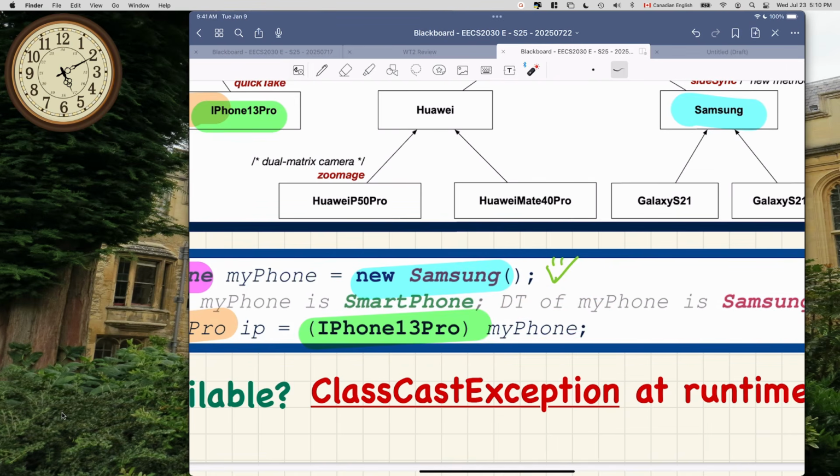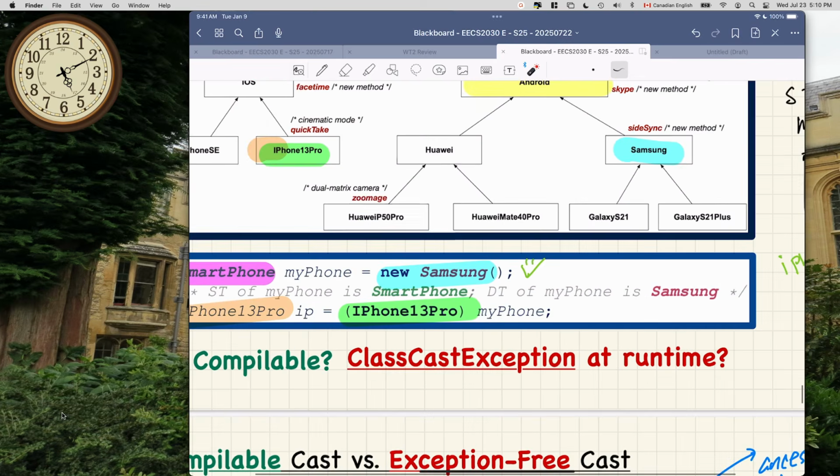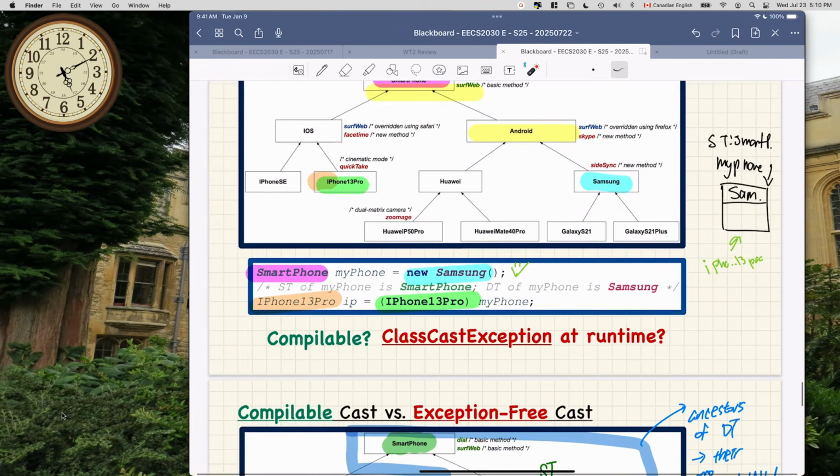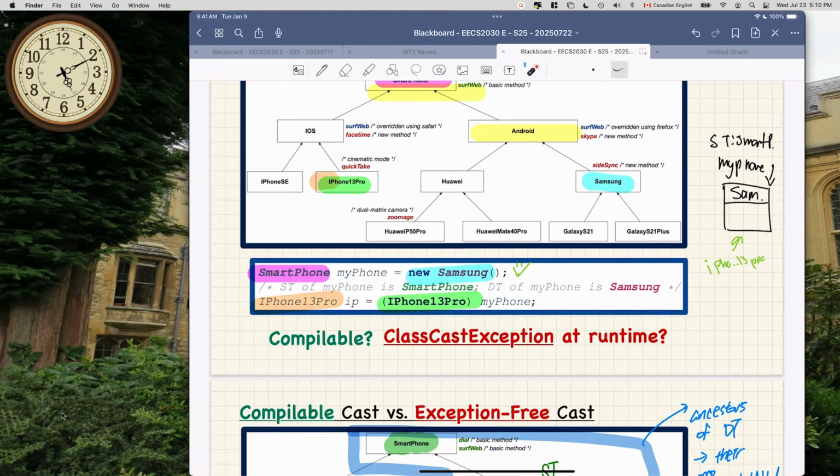Can you explain the aliasing again? The professor mentioned that when you do the casting, nothing gets changed. Not the dynamic type, not the static type. But aliasing happens. So can you just show the aliasing on the diagram? When you're doing aliasing, you call it my phone again, and then you place the static type as iPhone 13, and then you point it to the Samsung object? Or what do you actually do?